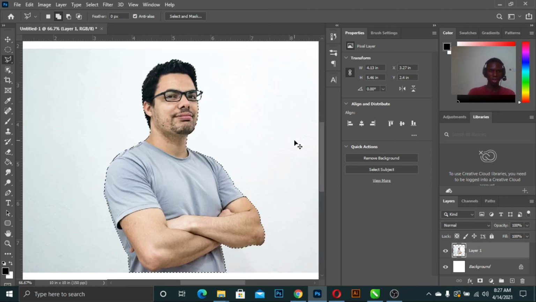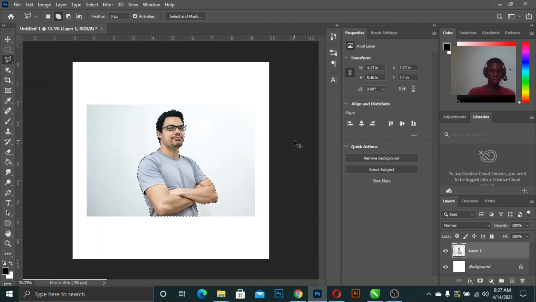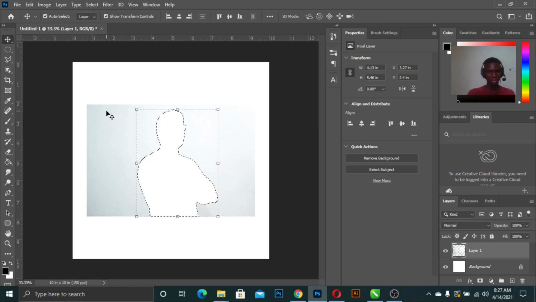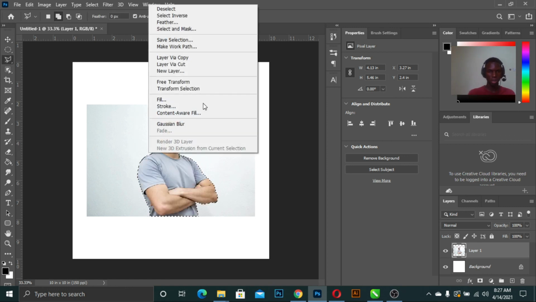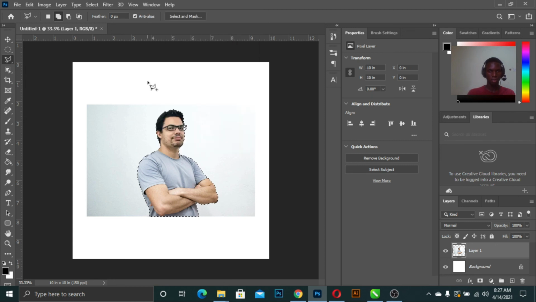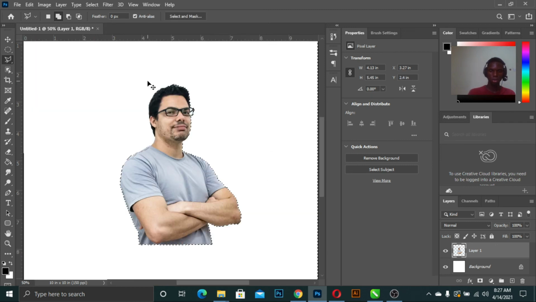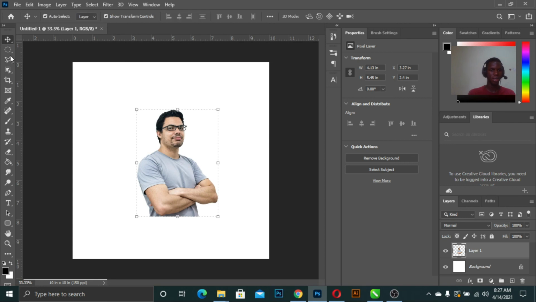But if you are subtracting, you hold on your Alt key to subtract. When you are done with this, you can as well delete. If you are to delete the background, you select inverse to remove the background. So you are done. You can as well add your feather, etc. So basically this is all you need to know about the tools.